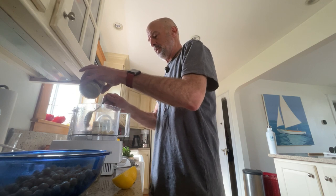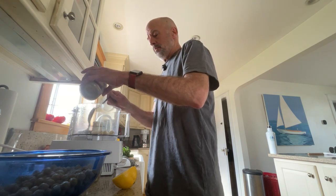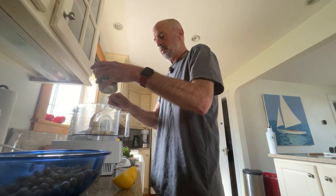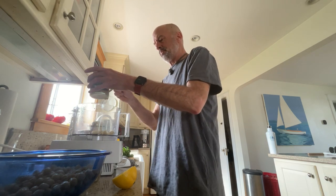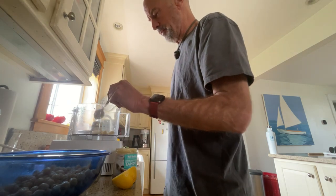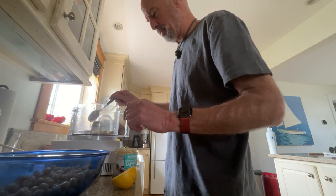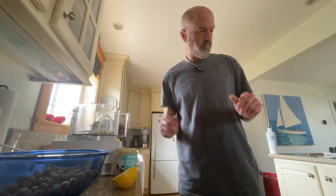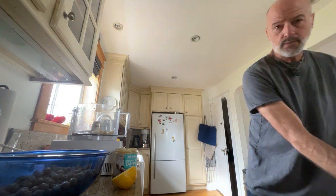I actually made hummus the other day and forgot the tahini, and it wasn't that bad. It actually does hold together. But the hummus is better with some tahini. It just makes it. Add more. Gives it that nuttiness that's really nice. And it has magnesium as well, all the sesame seeds.